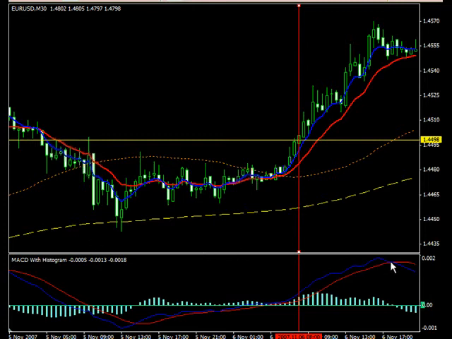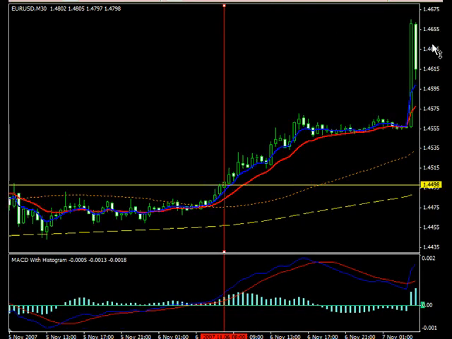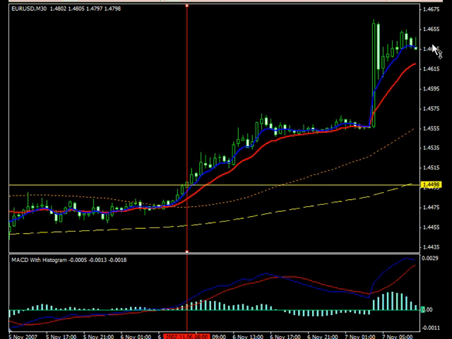One thing that would cause me first caution here is the MACD is starting to wave down, and that's confirmed kind of by price going down. You could take a portion of your trade off at this point and then move your stop up to break even. This is a nice clean and easy 50 pips right there, but then you can sweat it out a little bit. That looks like a little bit of a news spike.